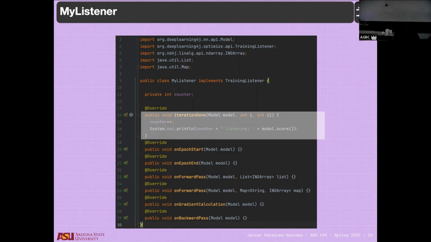But also, iteration done. Iteration done, what we're going to call an iteration. Pass for the data. Oh, wait, so I can use this one, but I can use this one. The problem is here you have only the model and here you have more data.